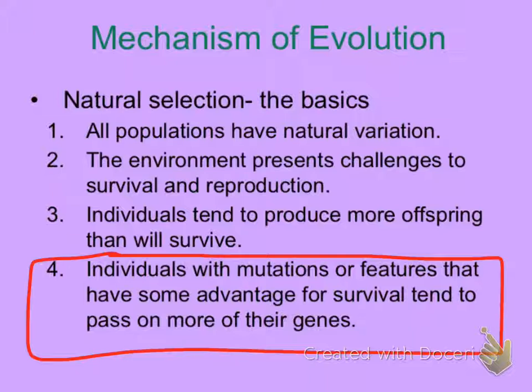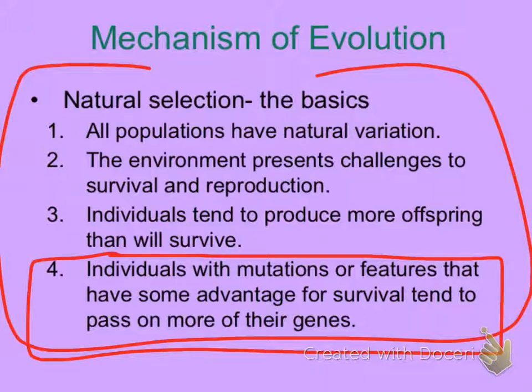Do you have a good 3-word summation? Is that what you're talking about? Individuals, the fittest survive. The best fit survives. The one with an advantage survives. That's the mechanism of evolution. It's natural selection. Where have we seen this before?